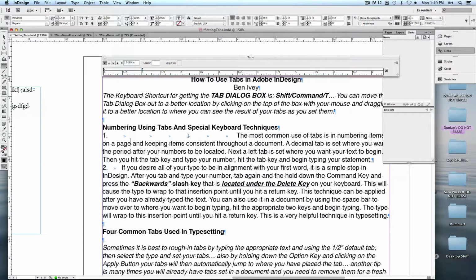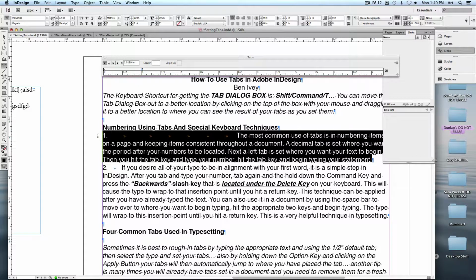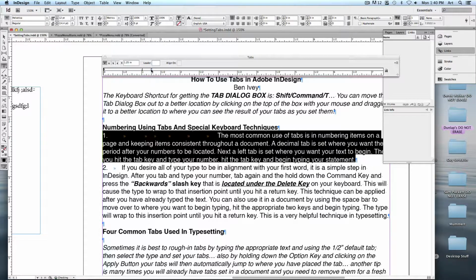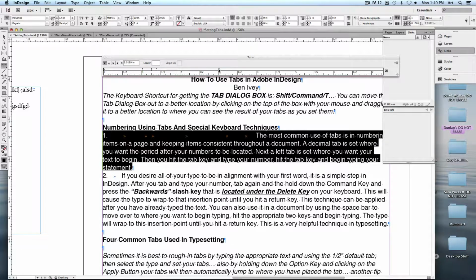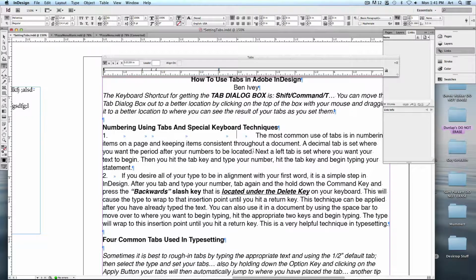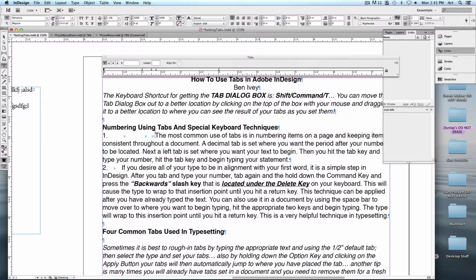So I've got multiple tabs typed out in my paragraph. I've only got 1 tab set. Here's the next fun thing you can do. I'm going to highlight it again. So I've got multiple tabs. Let's put multiple tabs up here. And as long as I click and drag, I can tell it exactly where to go. So there's one of 1/4 of an inch, one over a little bit closer. Let's put one way off to the side here. Do you see how you can place them closer together, farther apart? Very, very basic stuff. Of course, for this first one, we may not want to have so many different tabs, so I'm going to delete those away.